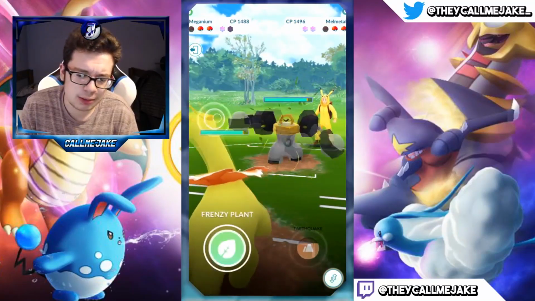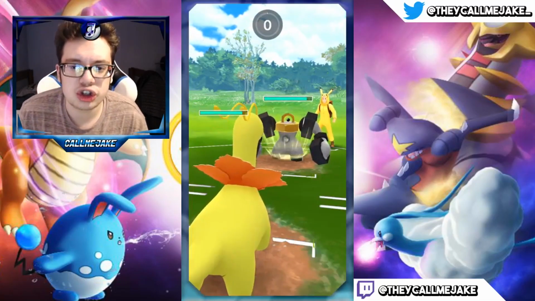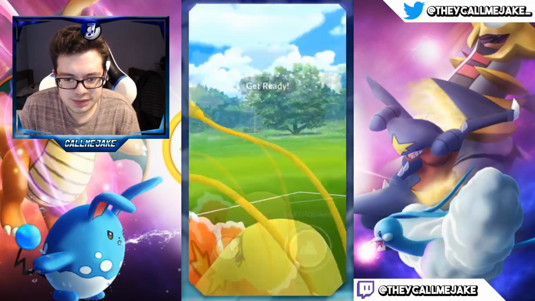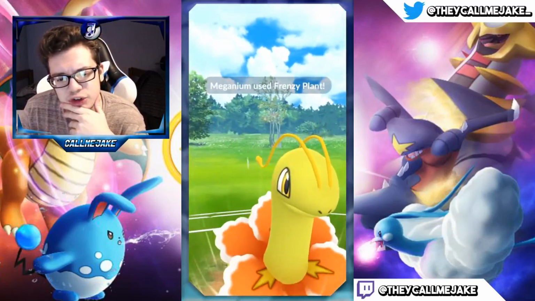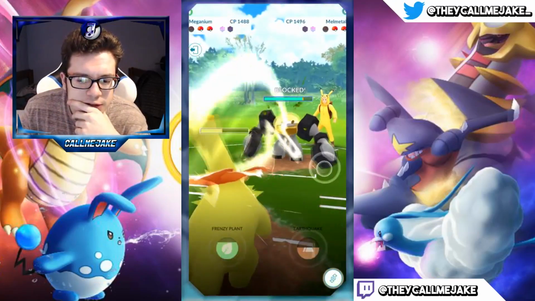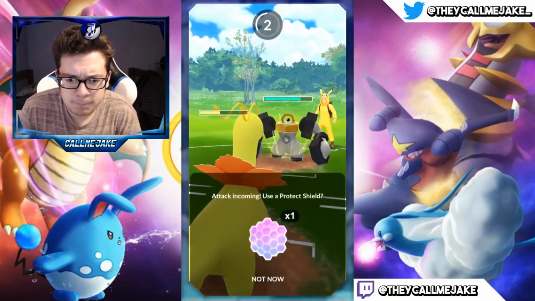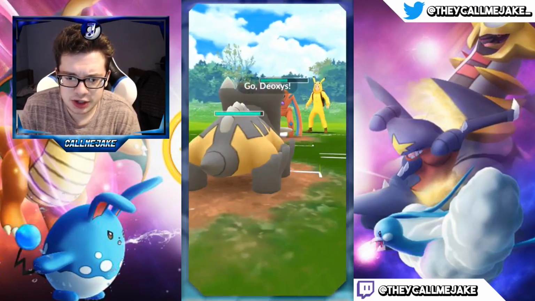And oh my god, they bring in Melmetal. That is not good at all for us. Oof. Those rock slides are going to be doing a lot of damage. Obviously, knowing them, they're gonna block that Frenzy Plant because they want to get this Melmetal onto my Bastiodon.